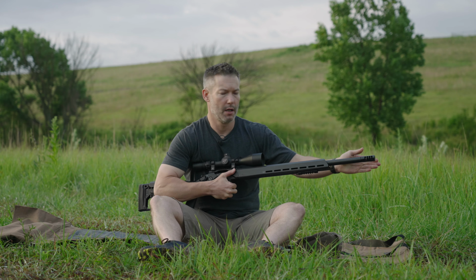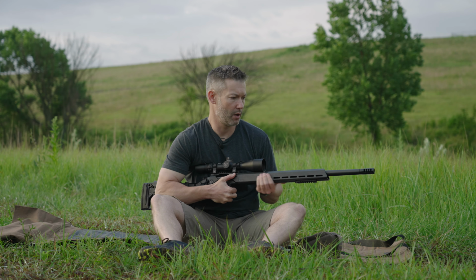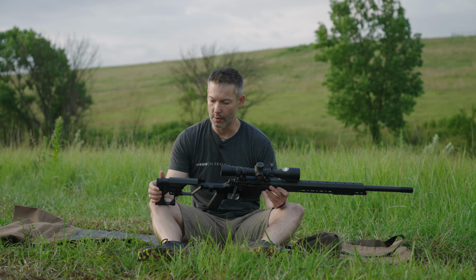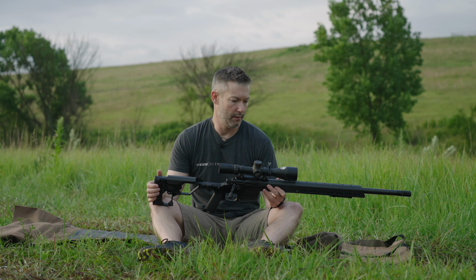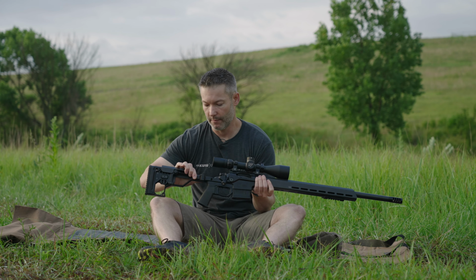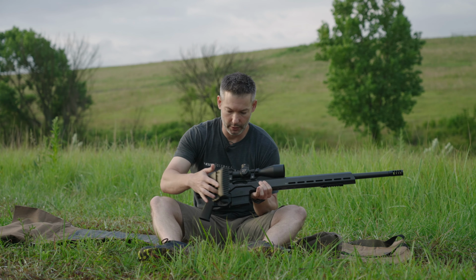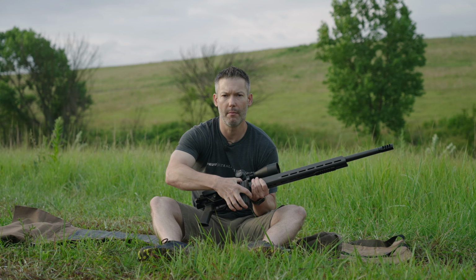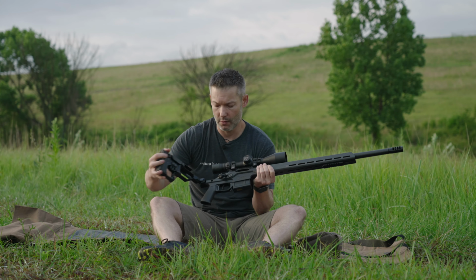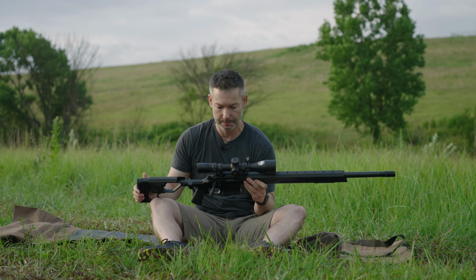Picatinny rail up here, Slayer brake, like I said, one of the best out there, and this thing is almost zero recoil. When you're shooting it, it's just a dream to shoot. Then, like I said, probably the best part about it, it's the folding and the fact that it's not going to come undone from the folded position. It's not going to unfold unless you really want it to, and then it locks in place.